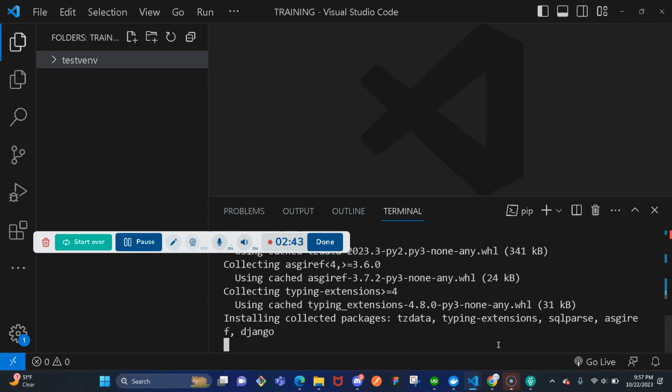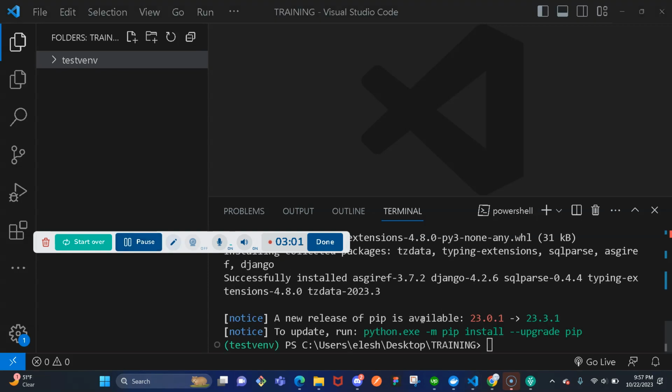Okay, it's going to install everything inside my virtual environment, and basically we can then go from there. I'm just going to wait until that is done. So it's installed in my virtual environment now.